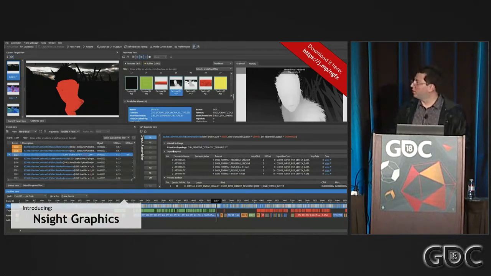So it's a standalone, fully featured debugger and profiler: DX11, DX12, Vulkan, OpenGL. Live capture and replay, you can serialize your captures to a C++ file. We'll talk about that a little bit, and Jeff's going to show you what that means. And there are just numerous debugging features for tracking down hard-to-find bugs. When you encounter a graphical issue in your game, it's really the best tool that you can use to try to find why that is.